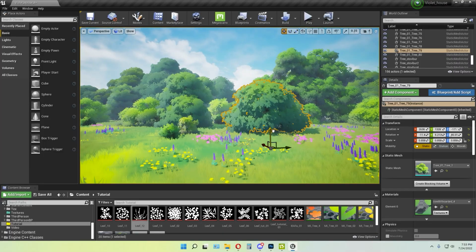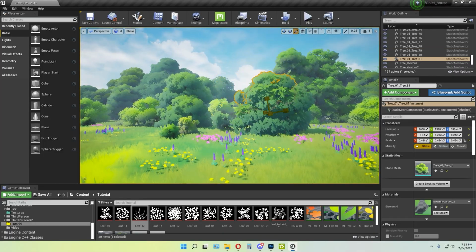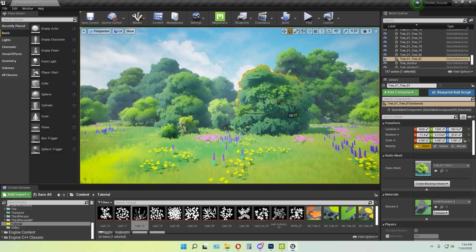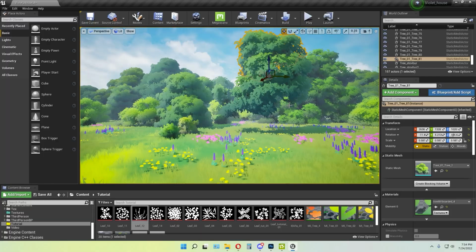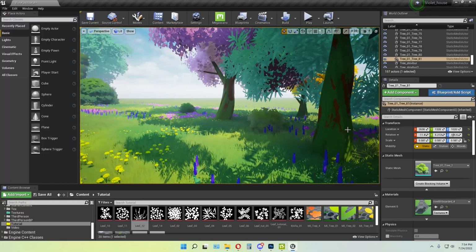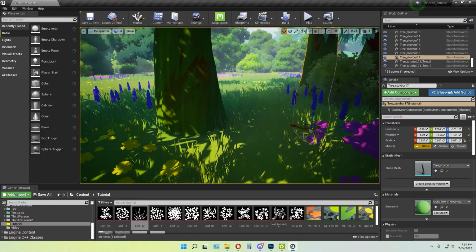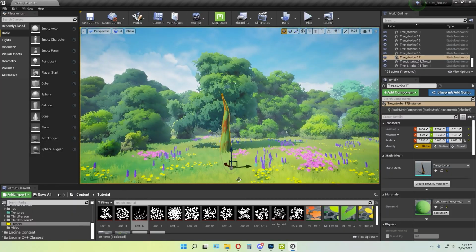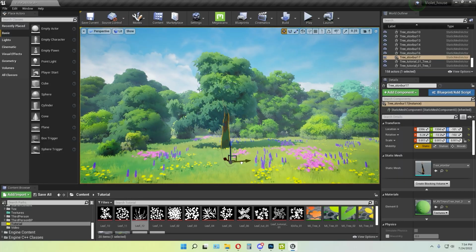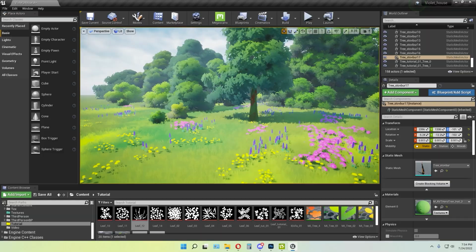And it's easy because you can create different trees just by changing some shapes like this and adding a trunk. Here, and now you have one more beautiful tree.